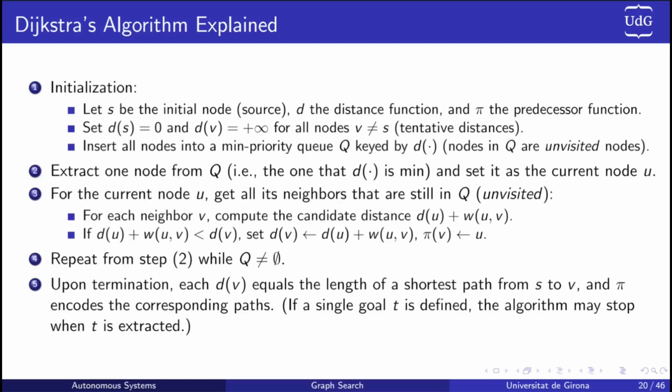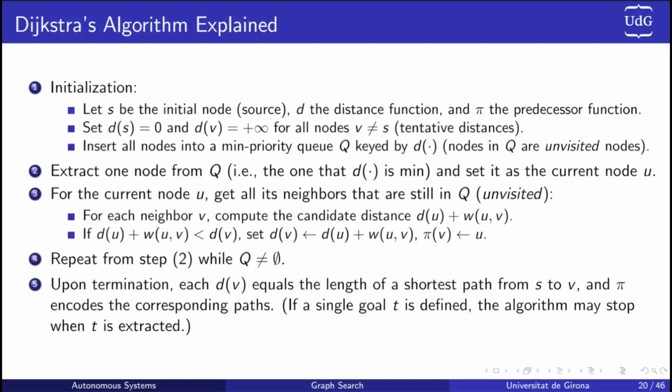We start adding all the nodes, all of them, into this min priority queue, called Q, and it's keyed by what I told you. Here we are not going to take the first one or the last one that we have introduced, but we are going to take the one that has the smallest distance. Of course, at the beginning, all the nodes have distance infinity, except for the starting node that has it at 0. Then the first one that we will remove is the starting one.